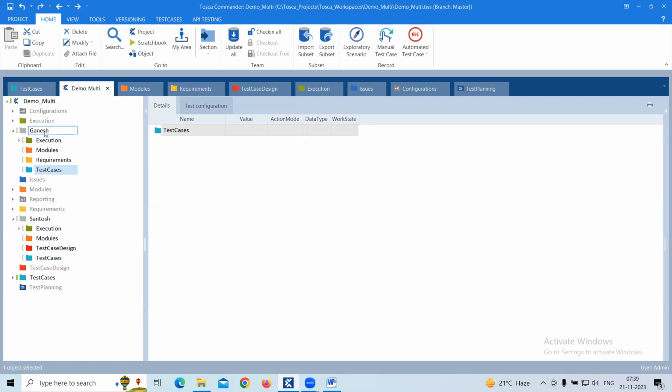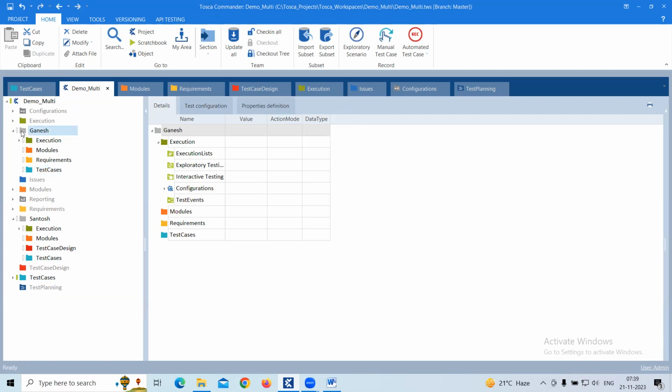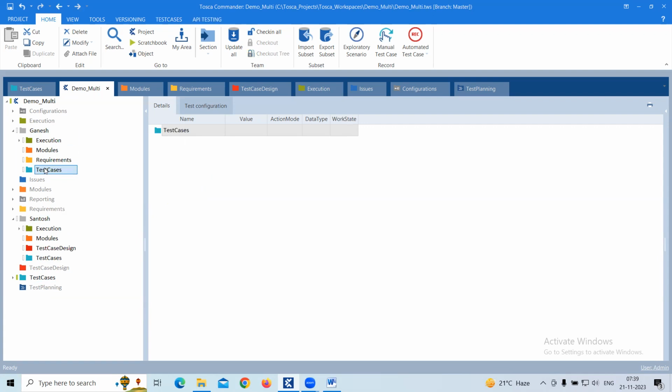If you have 10 team members, they'll create 10 component folders, and in the component folders you can create whatever modules and sections you are going to use, and you can work on your own modules. So Ganesh will work on his test cases, modules, and execution, and Santosh will be working on his test cases, modules, and executions.